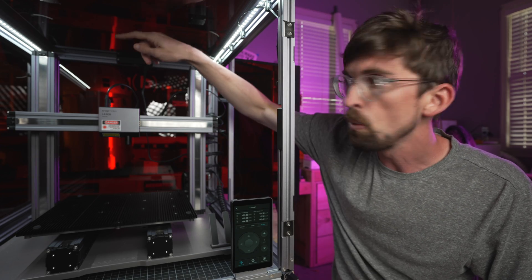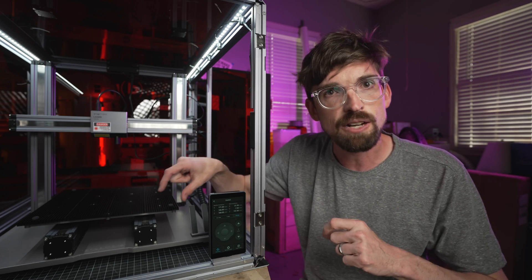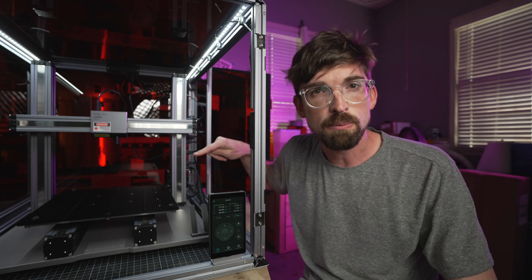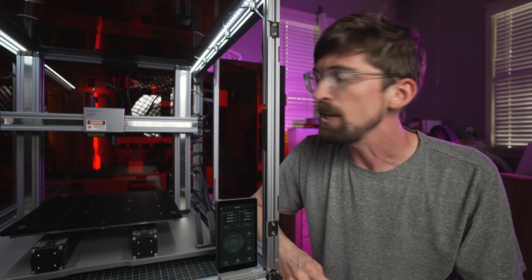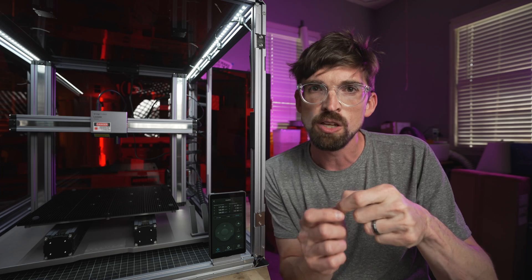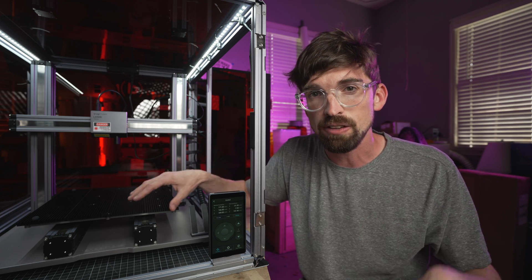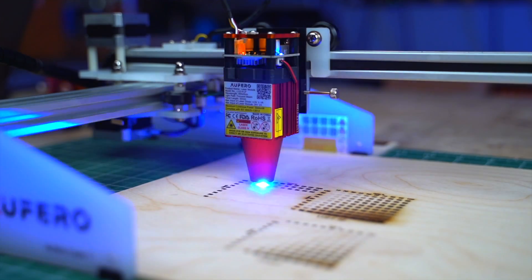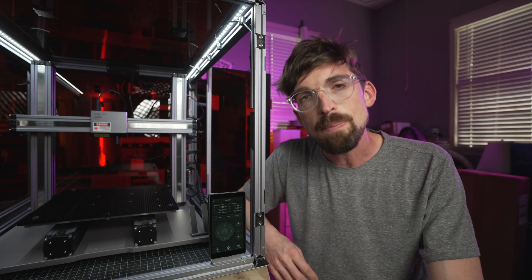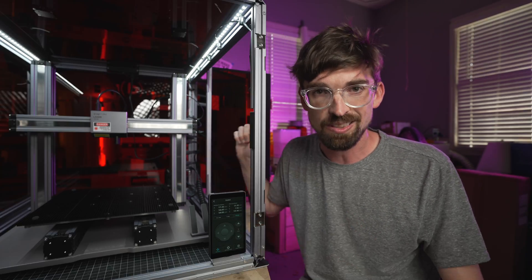This is all-metal construction. You've got two linear rails for the Z axis, one for X, and two for Y. These are very different from the aluminum extrusion on other diode machines that use belts and wheels. These have 20mm linear rods inside the assembly. Running on rods rather than belts means it's really not going to skip steps — with belts, they can slip and the stepper motor might skip steps while turning. The trade-off is speed: other diode machines like the Xtool D1, Ortur Laser Master 2, Sculpfun, and Atomstack max out at 10,000 mm/min, while this maxes out at about 6,000 mm/min.